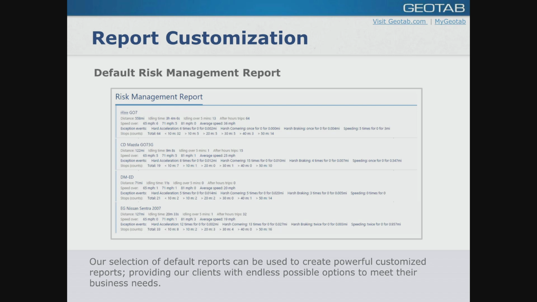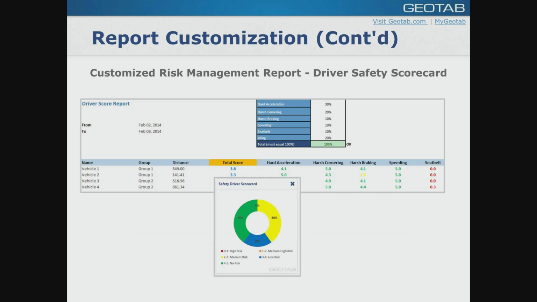In this particular case, we took that standard risk management report and made it into a driver scorecard. So we took all of the standard stuff that's on that risk management report, customized it in here, and said, you know what, this is what we need to see as far as how our drivers are doing, and this is the information we want to know about and how we weight it.